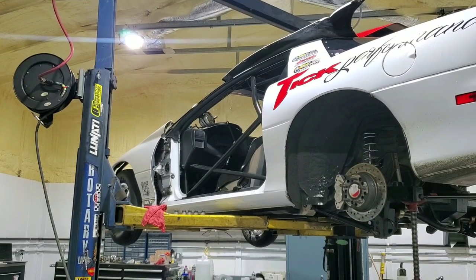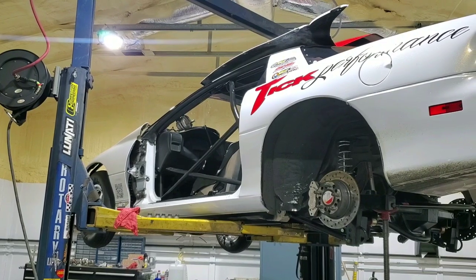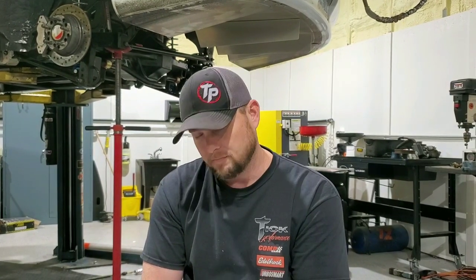Quite a few in the audience will recognize this car right here. Jonathan, look out next year! Appreciate you talking with us this evening. Coming up the road we were talking about how Tick Performance started — I showed Kevin the old building where you started, and I thought maybe I could get Jonathan to tell us how Tick Performance got its name.